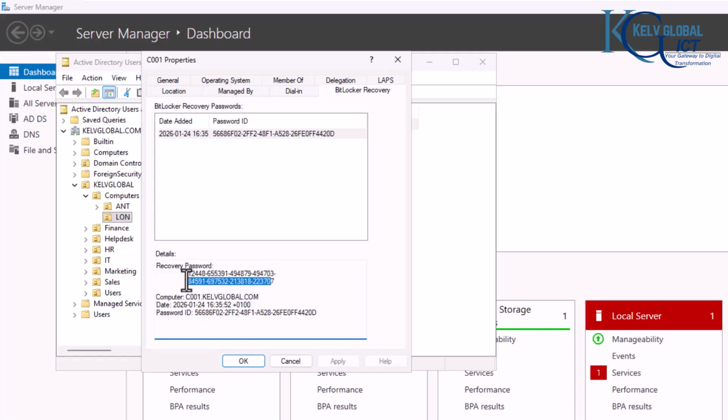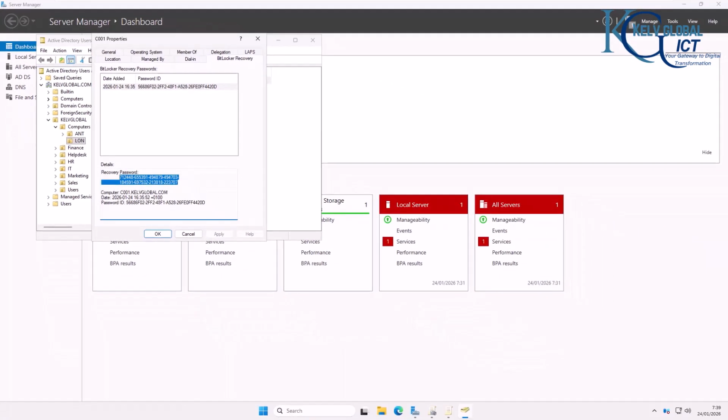Should in case someone's device is locked, you can actually provide this recovery password to the user, and the user will use it to recover his device. Well, this is how you actually configure and manage your recovery password of BitLocker in a Windows Server environment.